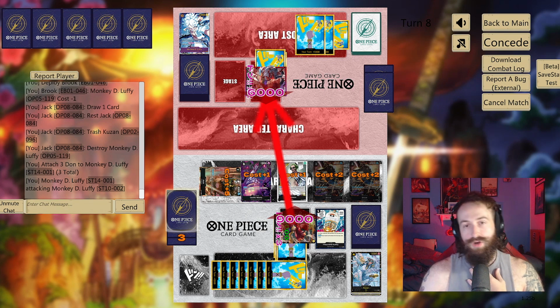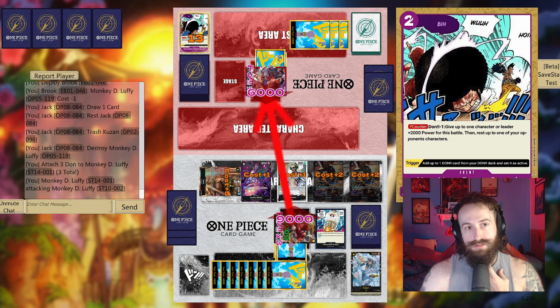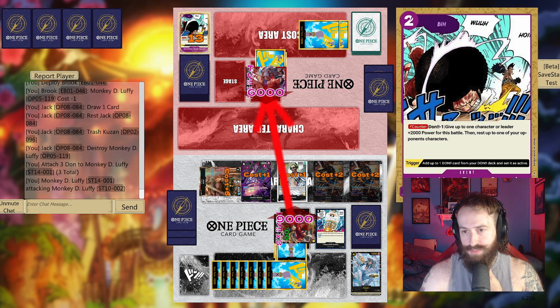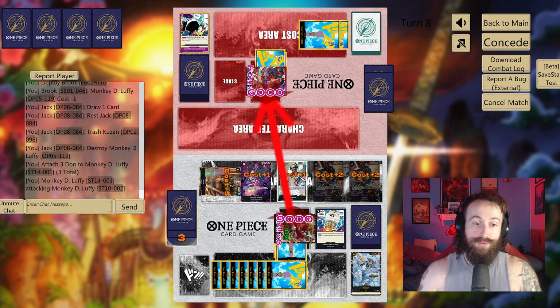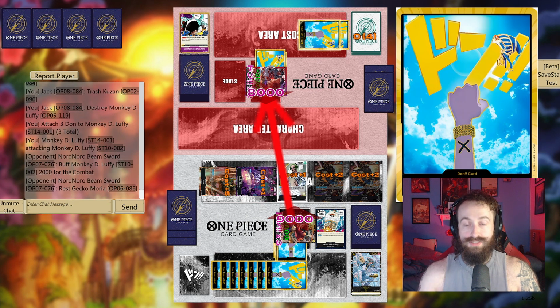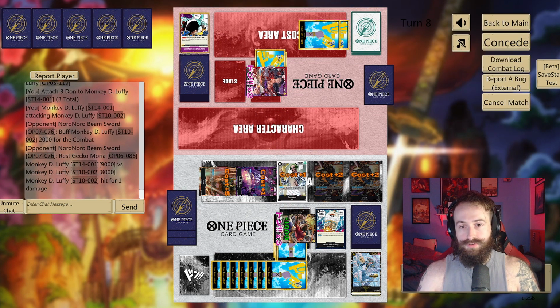I don't think I died to a rush either. Probably. Ah, he's gonna rest my Gecko. And then that buffs him by 2K, so he still needs another card. Like, I'm still a 6K leader, right? At the end of the day. And then I have 3 life. No cards in hand, but still probably okay. He's not going to be able to 10 Luffy me. He's only going to have 6 Don. So he could play out 1 rush card, really.